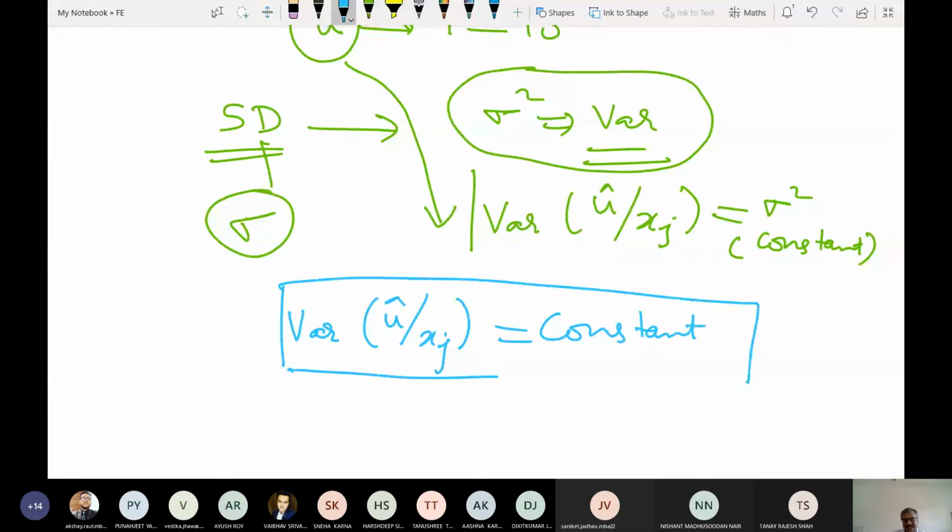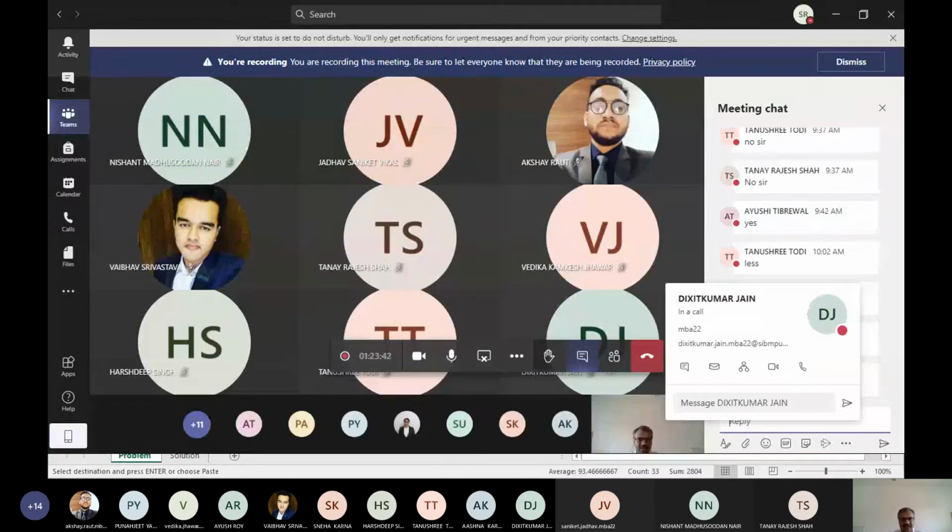Don't go into theory more than this. This is enough at this point of time for you: the error which we are calculating, the variation in error with respect to the independent variable, should be constant. That is the assumption of heteroscedasticity, or rather the right assumption is that the error term should be homoscedastic. The term homoscedastic is something which we expect, and when it is not there, then the model is having heteroscedasticity. Are you with me?